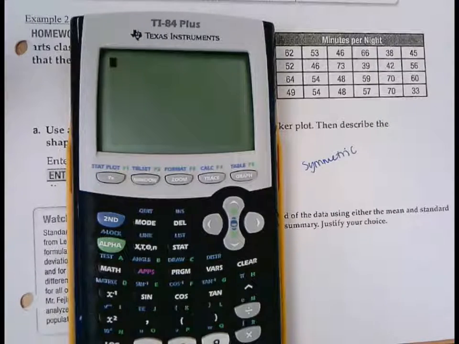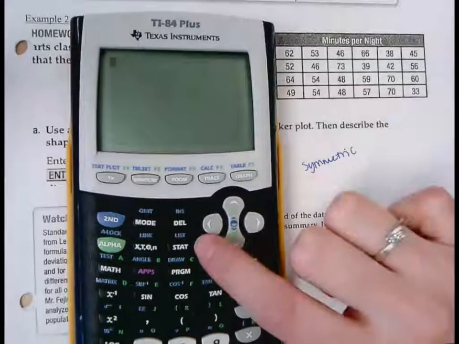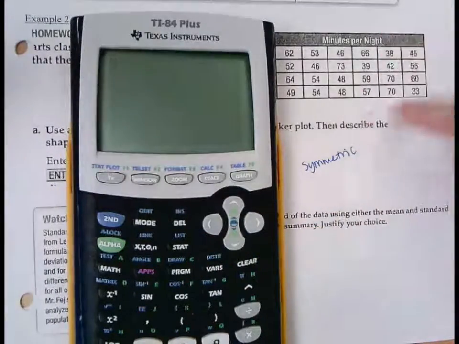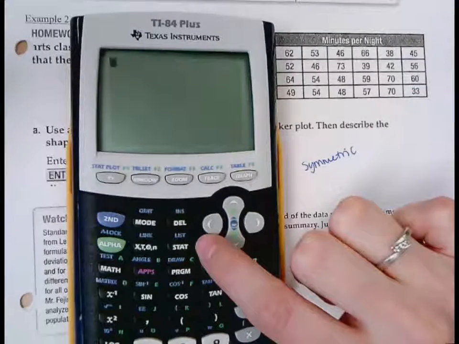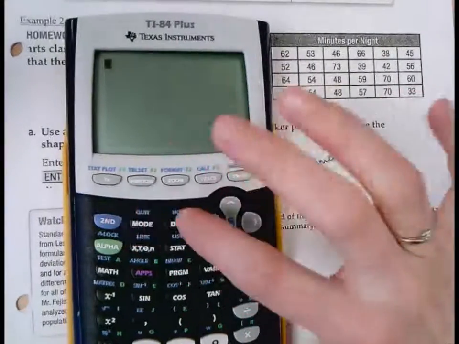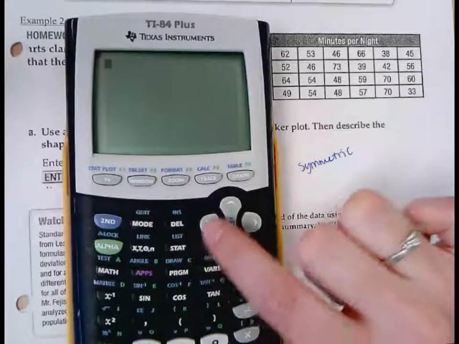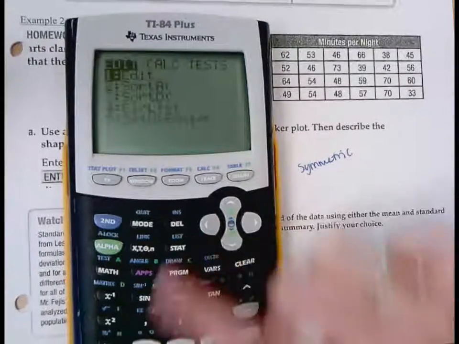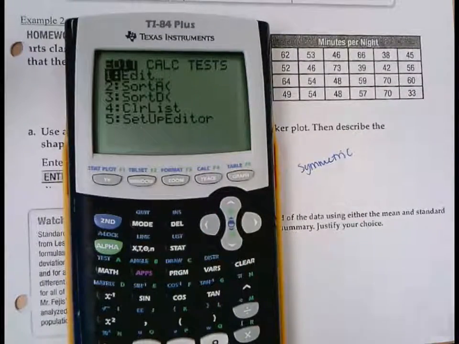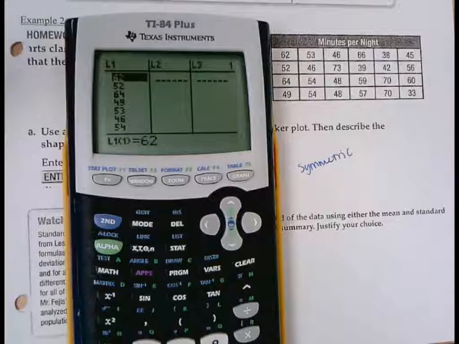But just as a review, where you need to go. You go to enter a list of values in your calculator. You go to the stat key. So again, third column, second one down. It's kind of kitty corner from that left arrow. Hit stat to get this screen. You want option 1 that's already highlighted. You want to edit a list. So you just click enter.